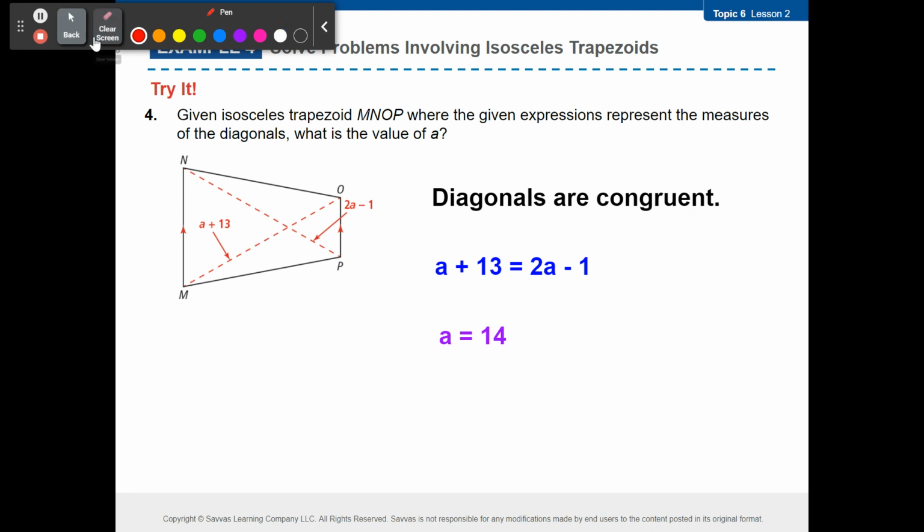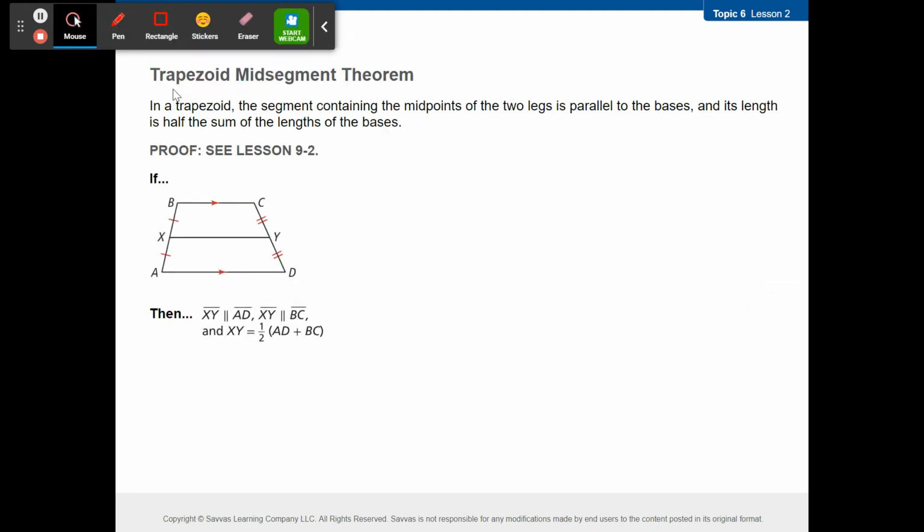All right, let's take a look at example 5. If you look at your foldable, it is in here too. It says trapezoid mid-segment theorem. It's also known as a median, okay? So look at the median of a trapezoid. But the thing you're going to want to add here, because this is not in there, is this if-then under the median, labeled as trapezoid mid-segment theorem. You're going to want to add that to your foldable. So one thing I couldn't fit in. It's either a median or it's a mid-segment. Either way, it gives the same properties, okay?